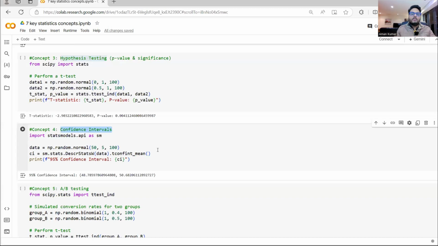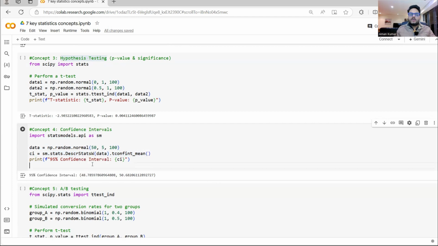Now remember, population is entire data, sample is a subset of the data. So if there is a data, for example, in my case, this is my data. In this data, with what confidence can I say what is the mean of this data? So when I run a confidence interval thing here, as you can see, the 95% confidence interval of mean is between 48 and 50.